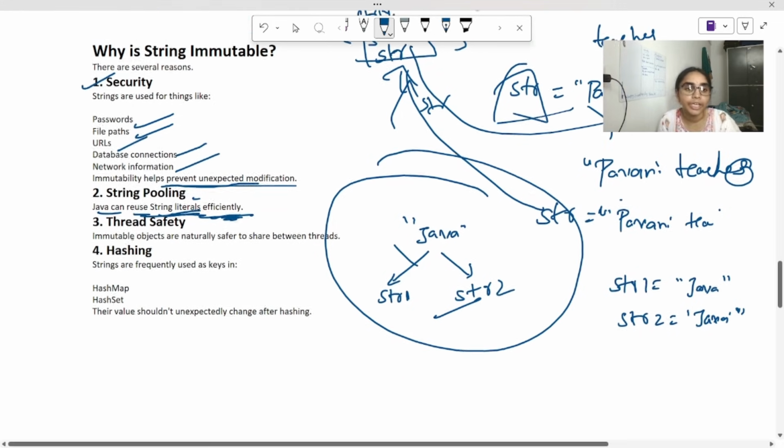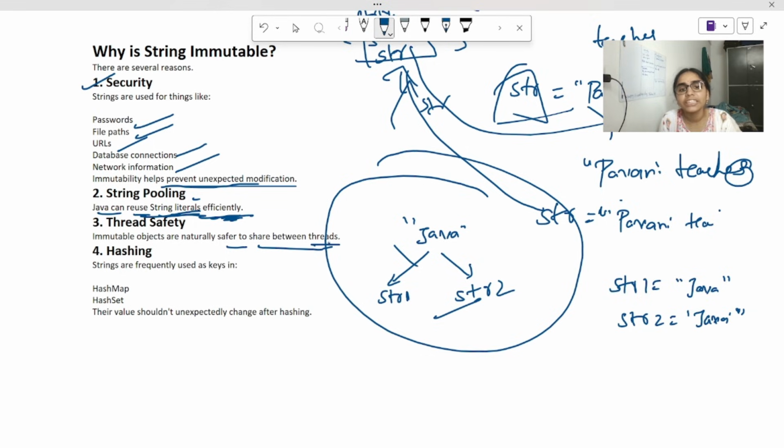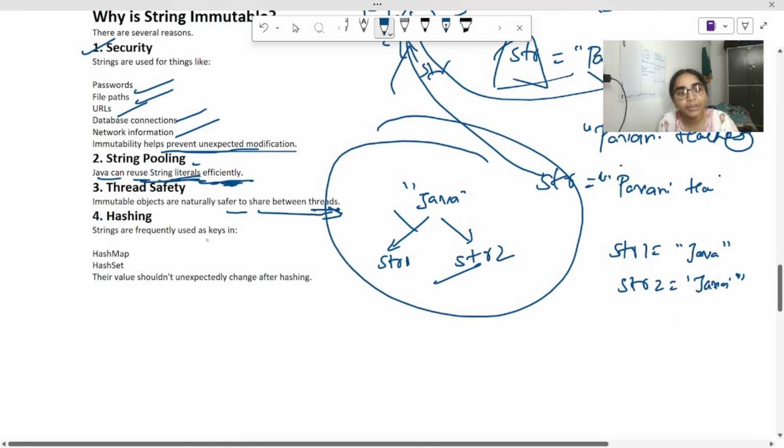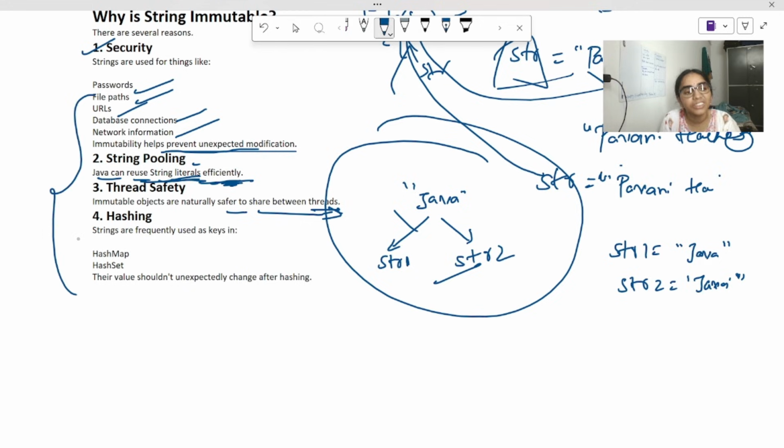Now, thread safety. Immutable objects are naturally safer to share between threads. A thread is nothing but a lightweight process, like a request. Hashing. Strings are frequently used as keys. All these things will be learned further in detail.